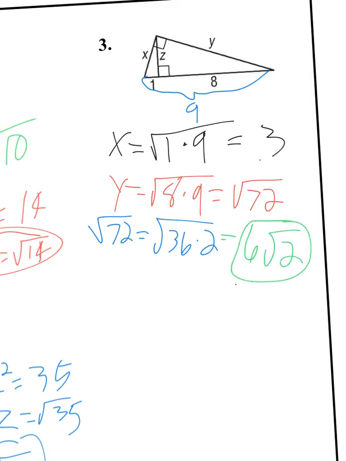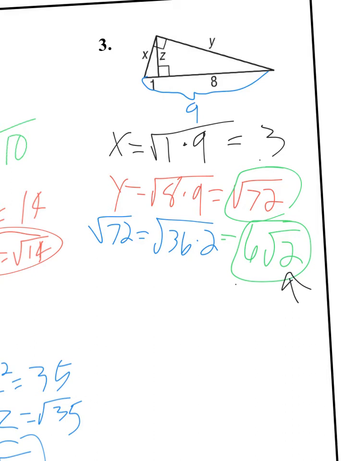So this and this, they're the same thing. But I want you to write the answer as that, okay? Yeah, show your steps. By all means, please do. I think it'll help you out. Just try and think. I knew that 36 was a factor of 72. It helps to know your perfect squares. All right.